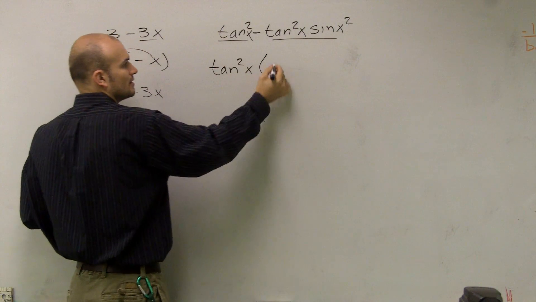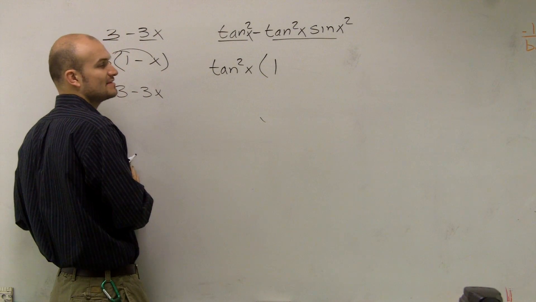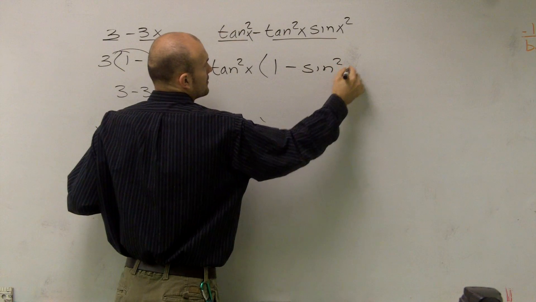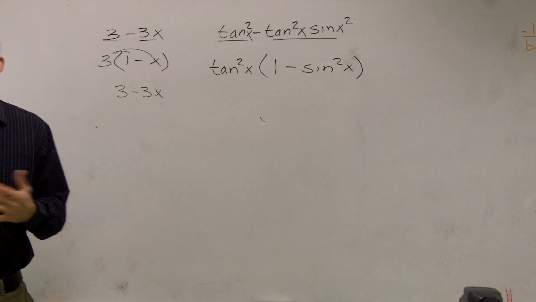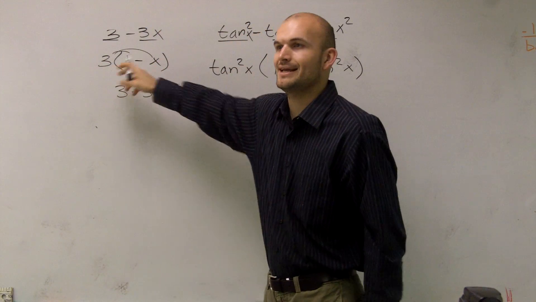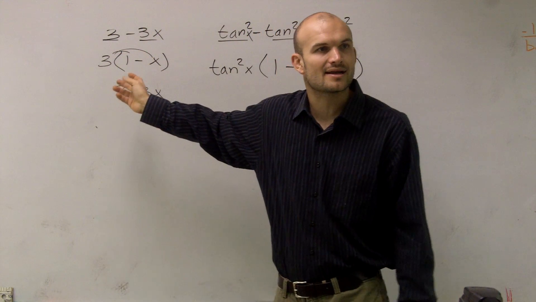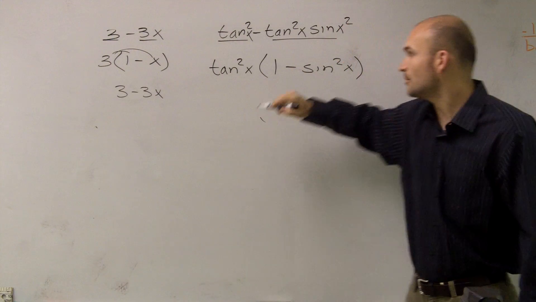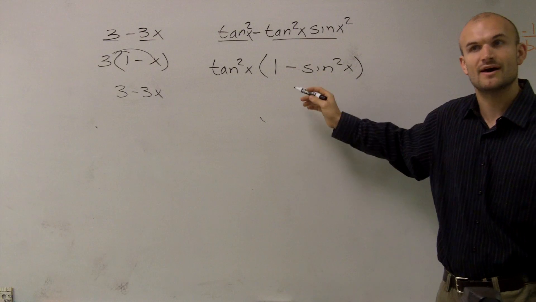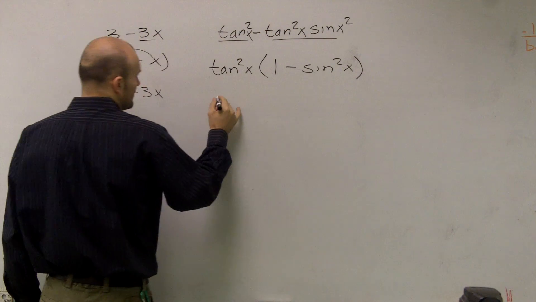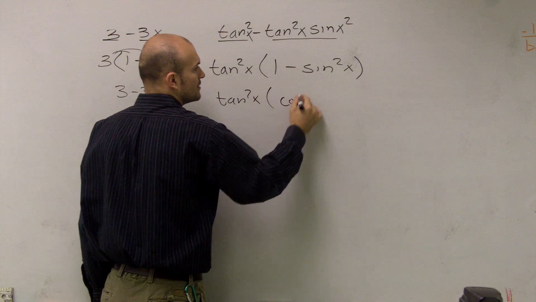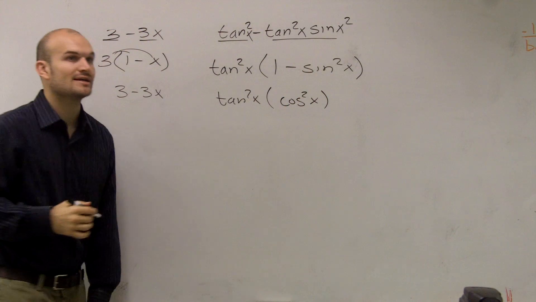And what's going to be left over? Since I took a tangent squared of x out of a tangent squared of x, it'll be a 1 minus sine squared of x. The only thing cool about this is I can't simplify 1 minus x because those aren't like terms, but what's cool about this is 1 minus sine squared — we can use our trig identities to simplify this. So now I get tan squared of x times cosine squared of x by using my Pythagorean identities.